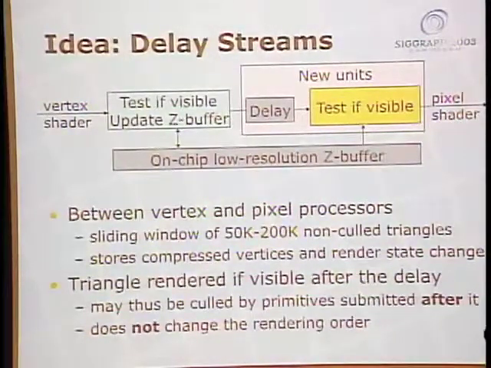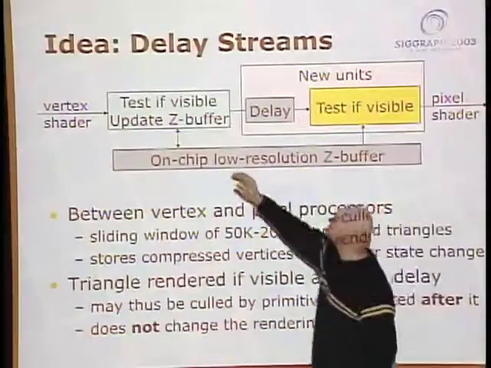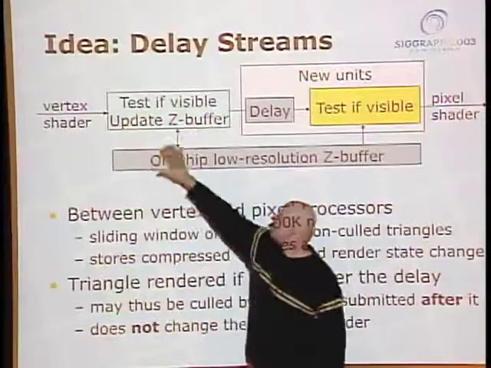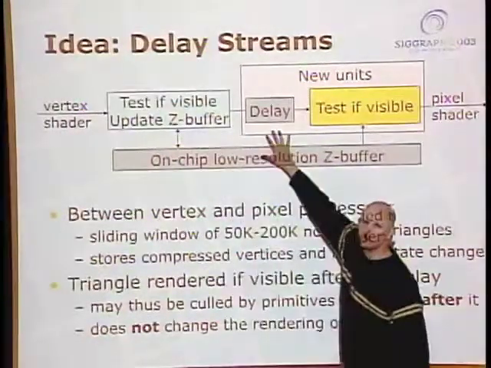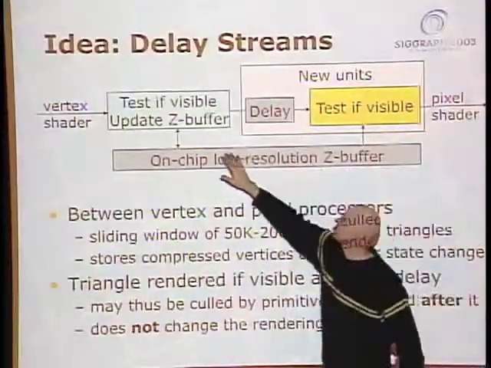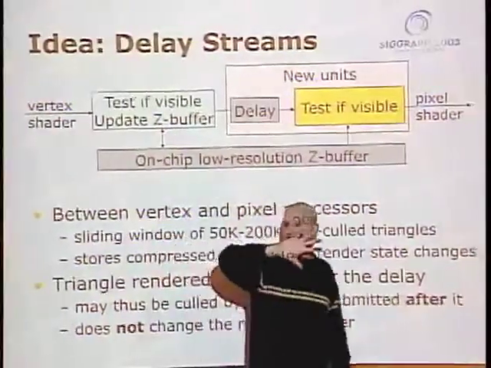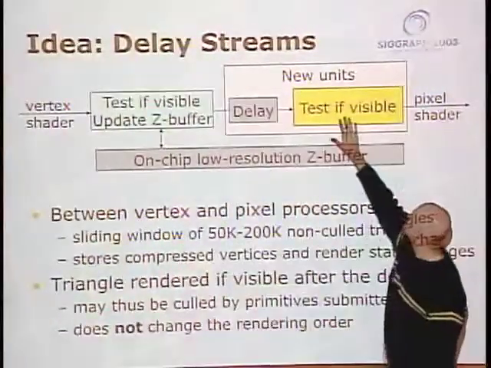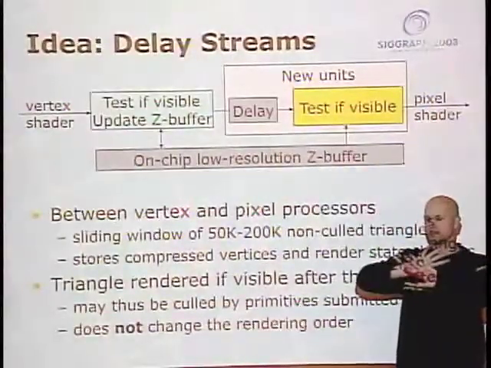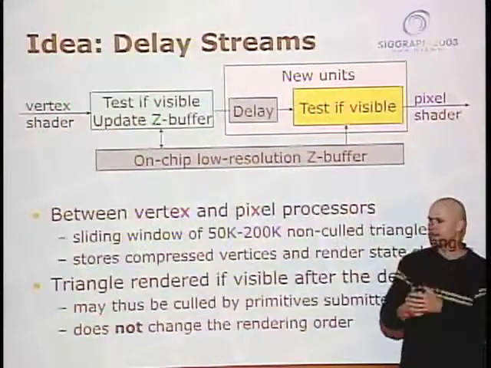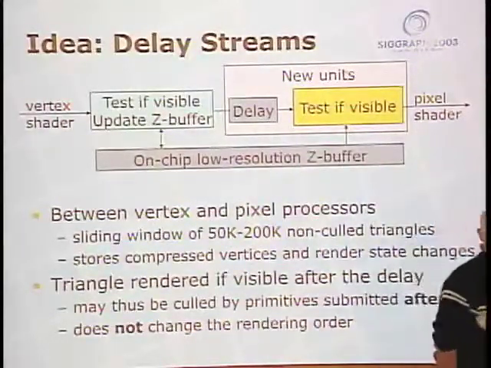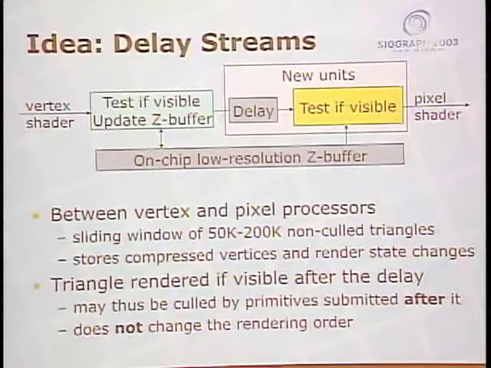And the way you're going to do that is you're going to update the Z buffer back here. So I update the Z buffer here, wait for a while, then test the Z buffer. Since I've updated it here, the front hand is already in here. And then when the back hand, the first hand I rendered, actually reaches this particular stage, I already know that something's coming down the pipe that's going to be better. So I don't have to render the back hand. That's really a big plus there.